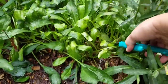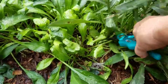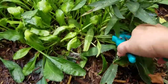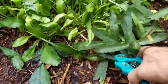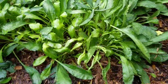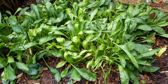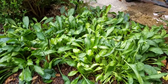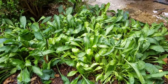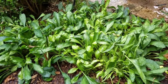Kind of hard to do this one-handed, but I just thought maybe you guys would want this little tip to help your Shasta daisies bloom more often. You get those off of there, and now these new ones can come up and will probably bloom again this season. Now this is a smaller version. I'm going to go over and show you the taller version, and maybe it's got some blooms on the tall stems. I can show you where it's going to regenerate.